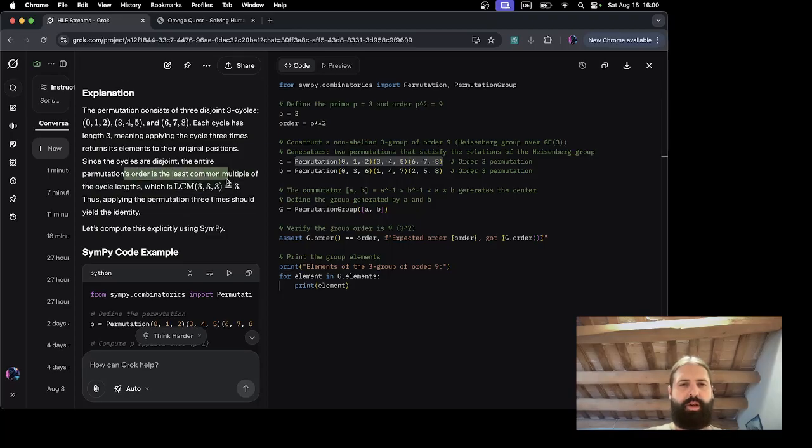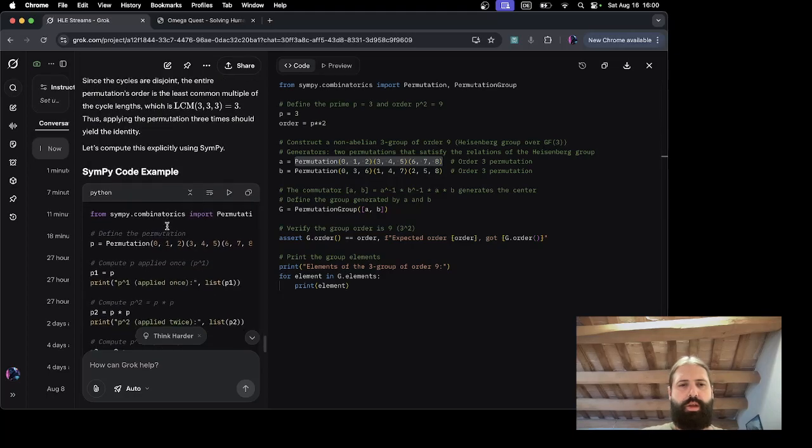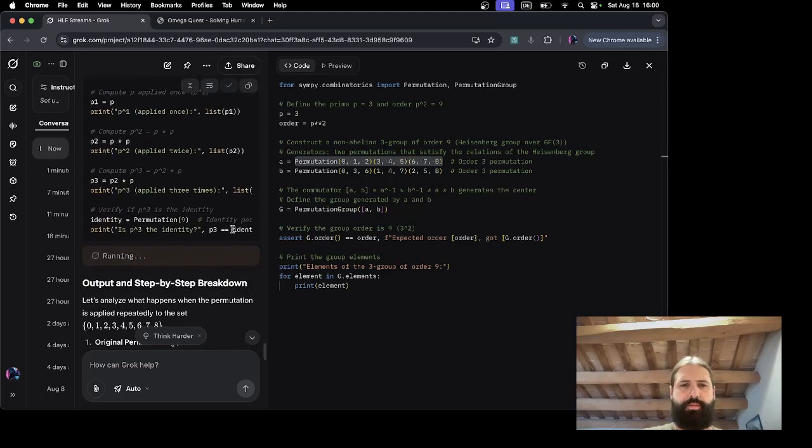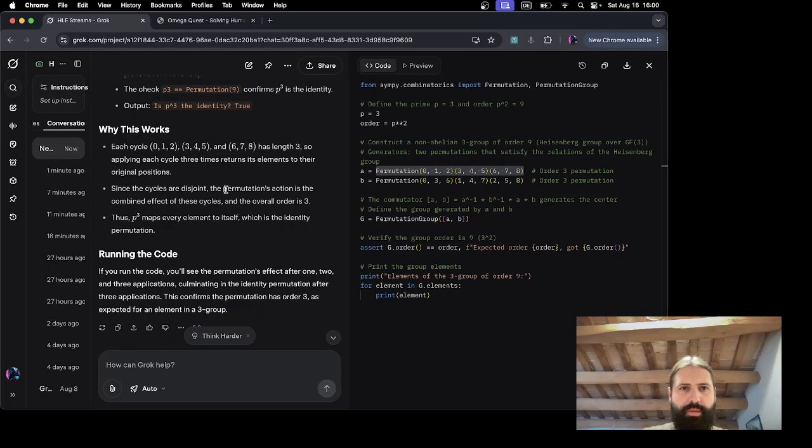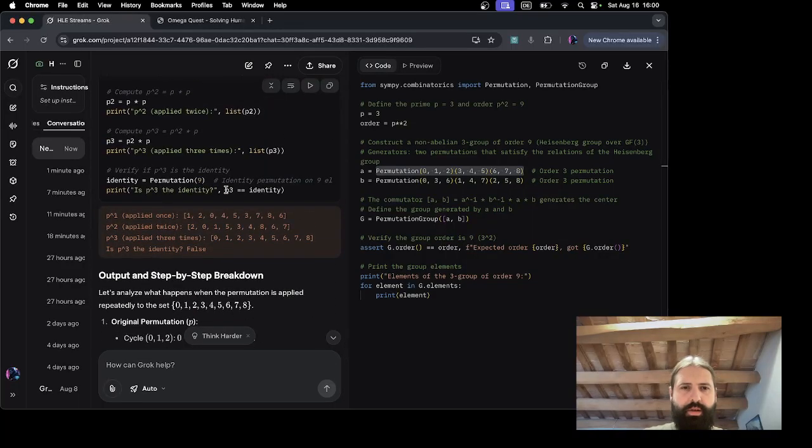Just a list count multiple of the cycle length, which is 3. Yeah, okay. The identity. Yeah, exactly. Let's run this. Using code to prove this stuff is what makes the most sense. False. No, but it's fine because it's like 0, 1, 2, 3, 4. That's the point. It's not about the identity. It's about the fact that if you apply it 3 times, you're back to the beginning, which is the same as applying the identity, which means no permutation, right?